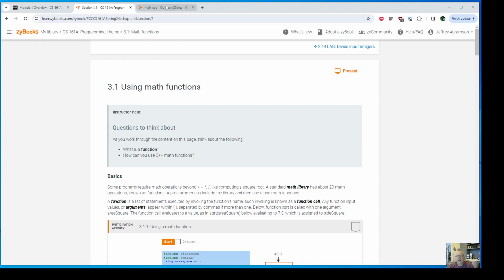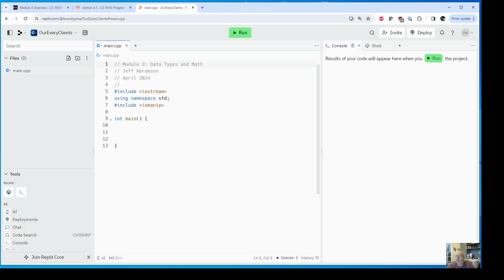All right, let's start with what I was talking about earlier as a teaser on that page.